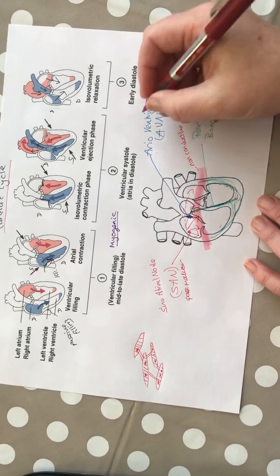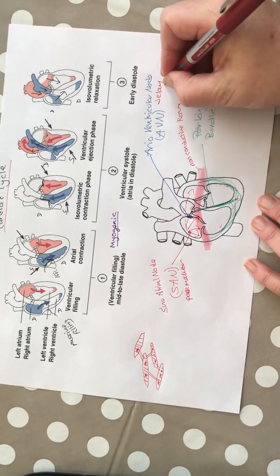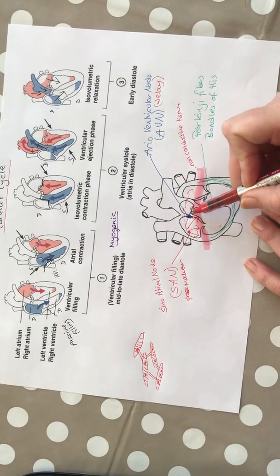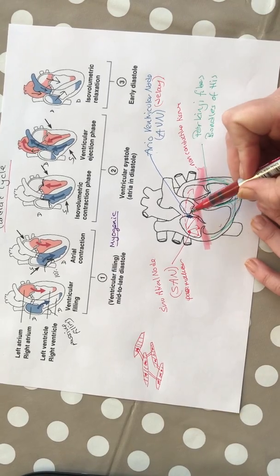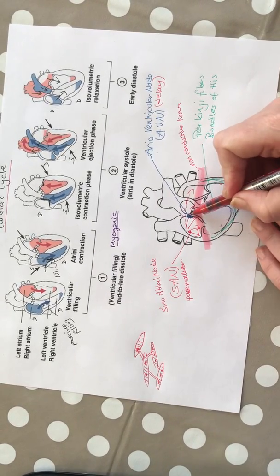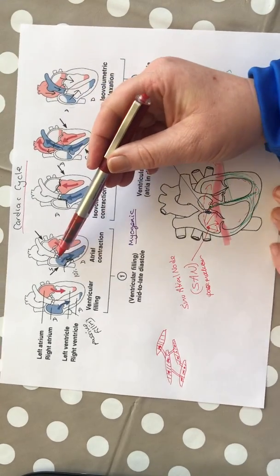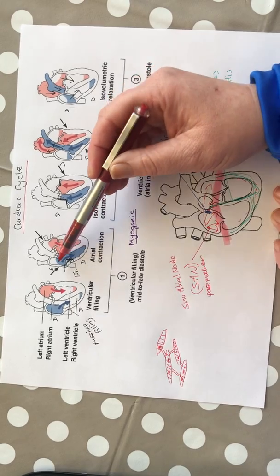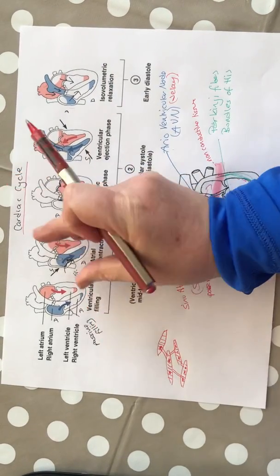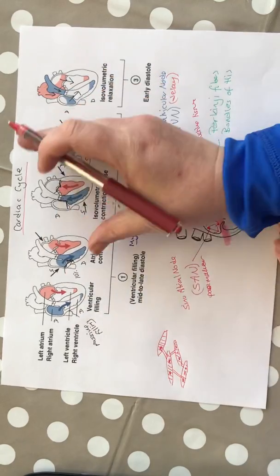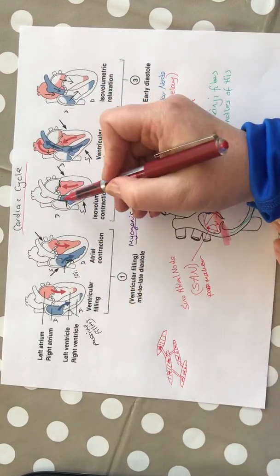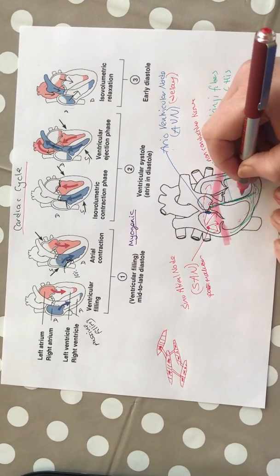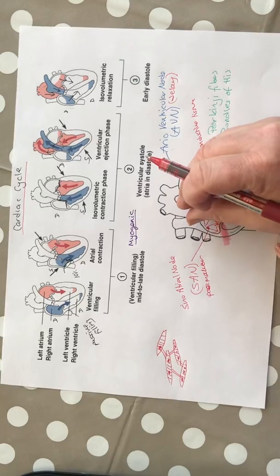Now there's a small delay. Now the examiners like you to mention this delay. There's a small delay in the impulse once it reaches the AVN before it then comes down again. And the reason why it's important that there's a small delay here is so that, if we go back up to this diagram, the atria can fully empty into the ventricle. If the ventricle started in systole before the atria had emptied, then you wouldn't have efficient blood flow around the heart. So the impulse then goes down before it radiates and comes back up again.